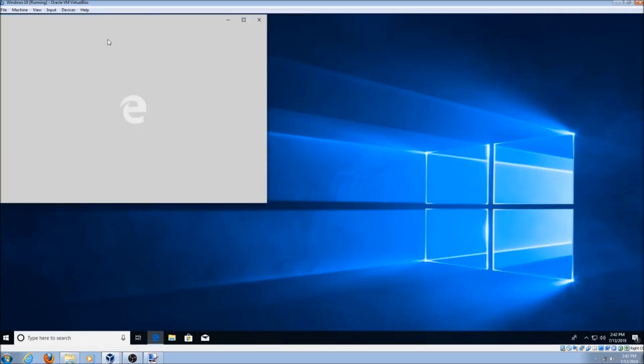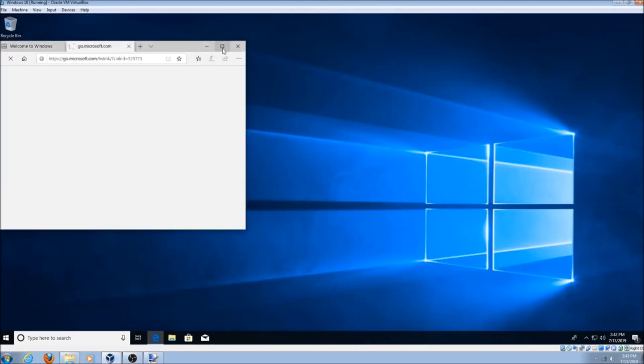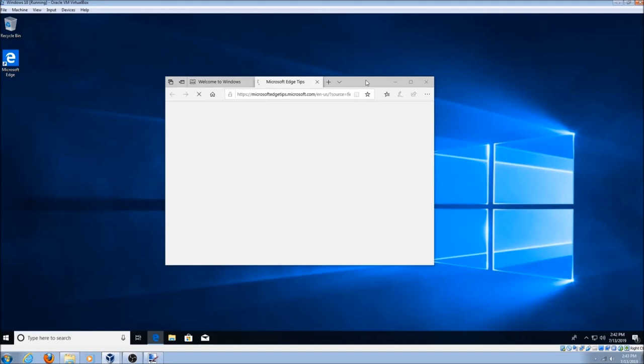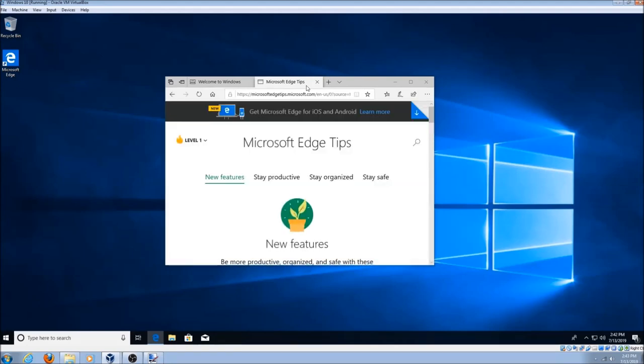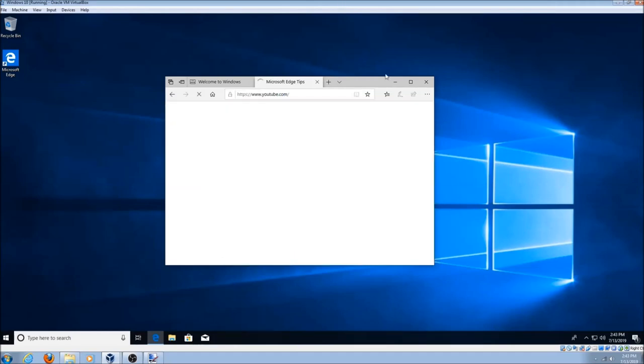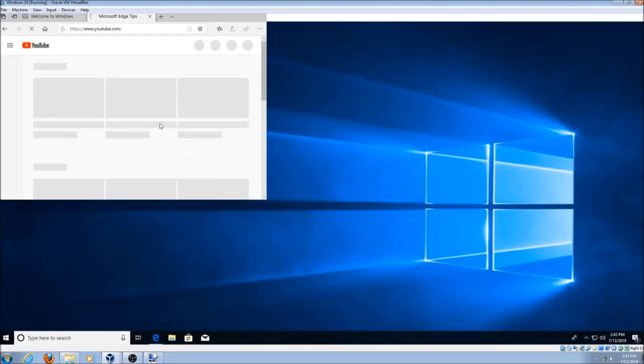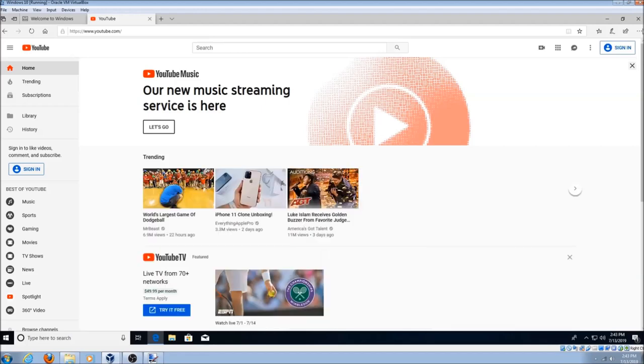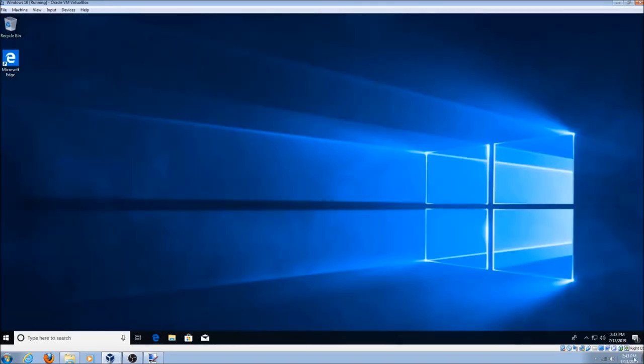Compatibility with websites is okay, but overall you can't really get extensions for this. The whole engine of Edge is just not compatible with a couple of websites like YouTube. I mean it works, but why not download Chrome instead? That's the thing. Of course there's a Chromium based Edge being made right now, but come on. It shouldn't be this slow. And I've noticed so many glitches with Windows 10. It's not as bad as Windows ME, but there are some glitches happening, and it shouldn't be like this.